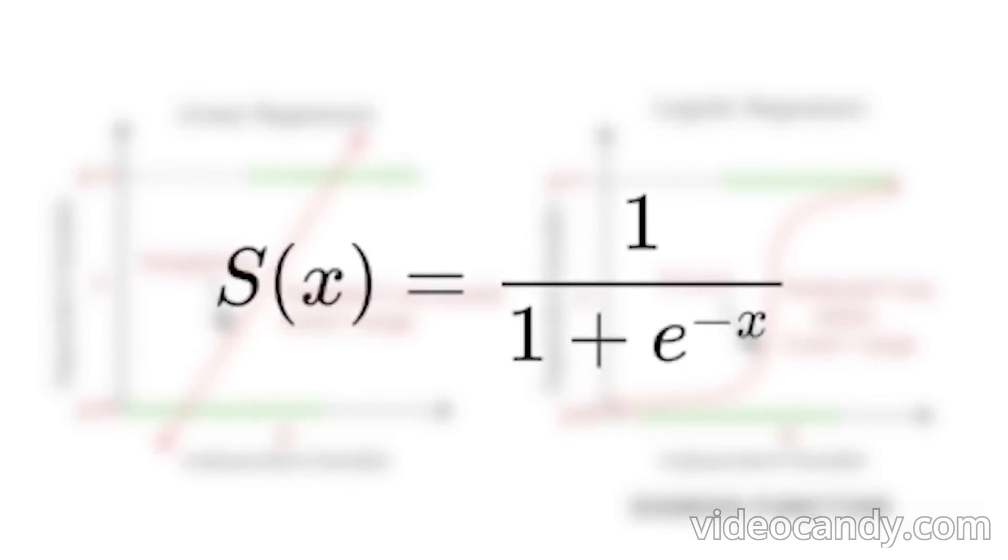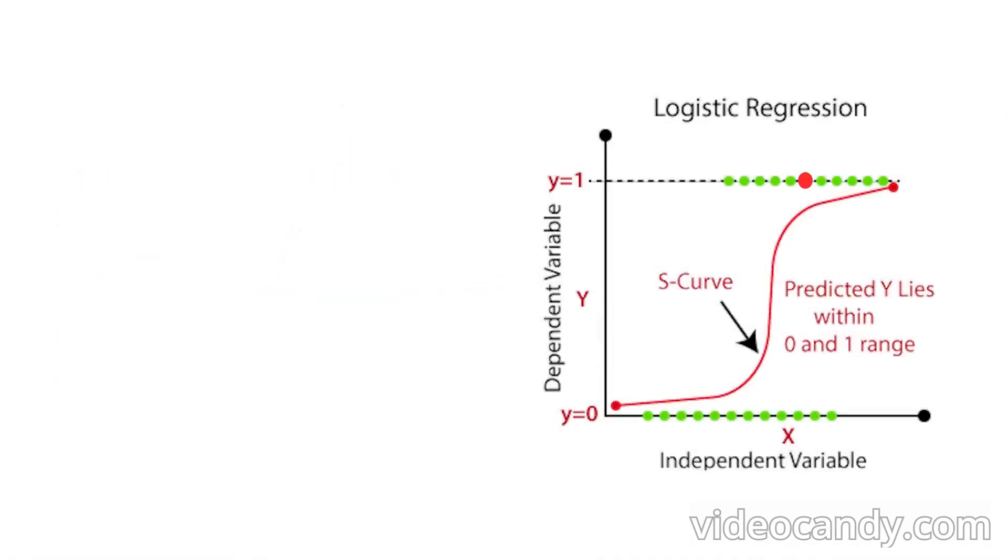The equation will now not tell us about a linear relationship between two variables, but will now conveniently tell us the probability of a data point falling into a certain class, given the value of the input variable. So for example, the likelihood of an adult person with a height of 180 cm being a man would be 80%. This is completely made up, of course.